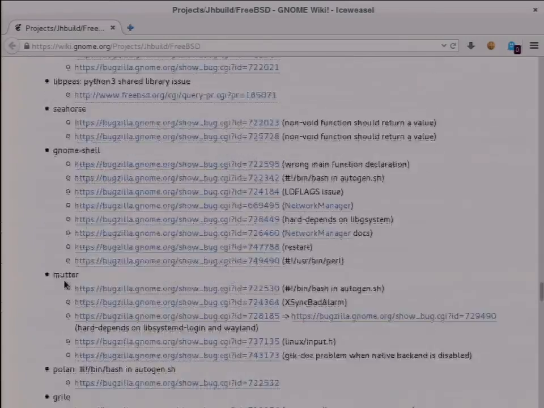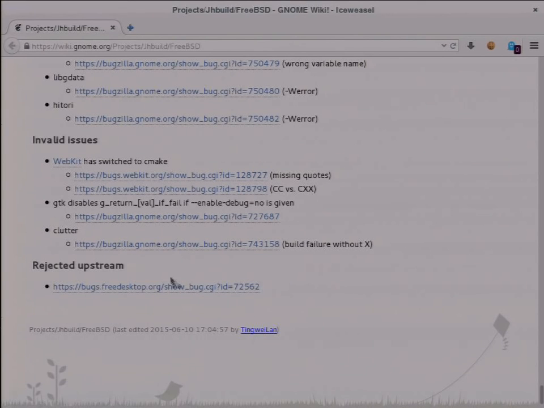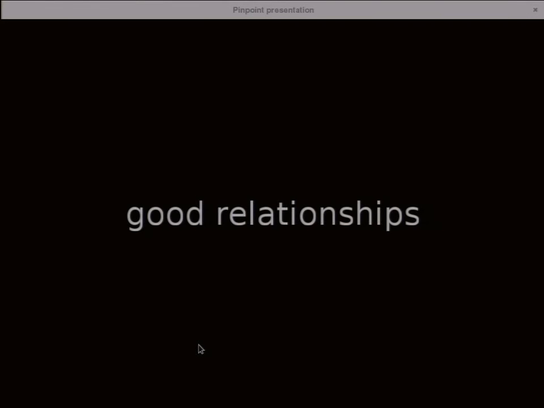And that goes on, it's just a huge number of patches that were sent upstream and applied by upstream happily for addressing FreeBSD portability issues. And that list is growing all the time. One patch was rejected upstream, which I think is pretty cool. That was a patch against UDEV. I talked to the maintainer about that recently, and he might change his mind. So the response from upstream has been great about that. Yeah, that's really good.